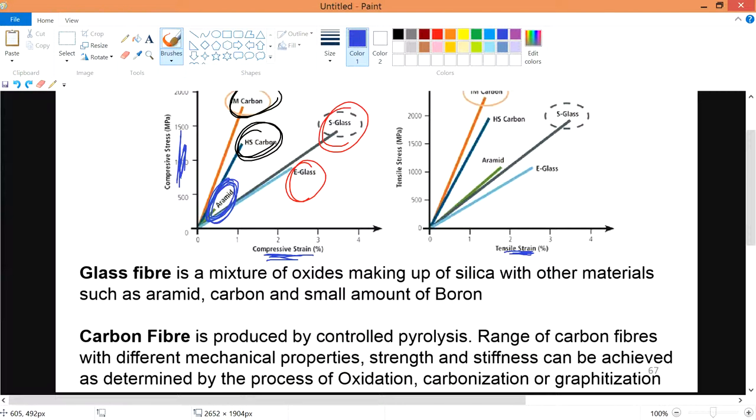Fiber is a material that mixes silica with other materials in order to create certain properties. As a side note, silica is formed by silicon. Silicon doesn't come naturally. It has to mix with oxygen in order to become silica, which is your sand, your dust, whatever. It is formed through chemical reactions with oxygen. So naturally, silicon is hard to get.